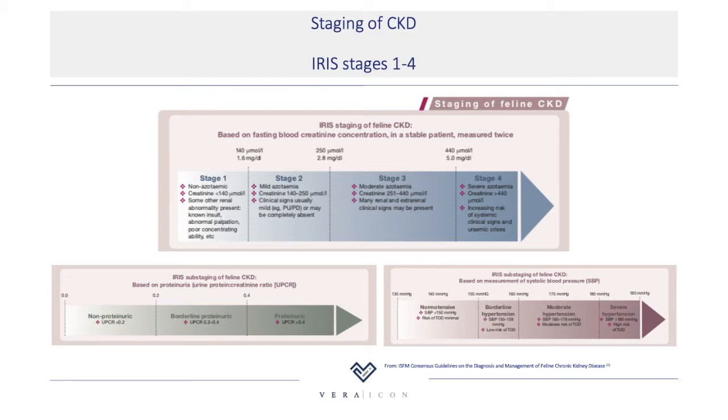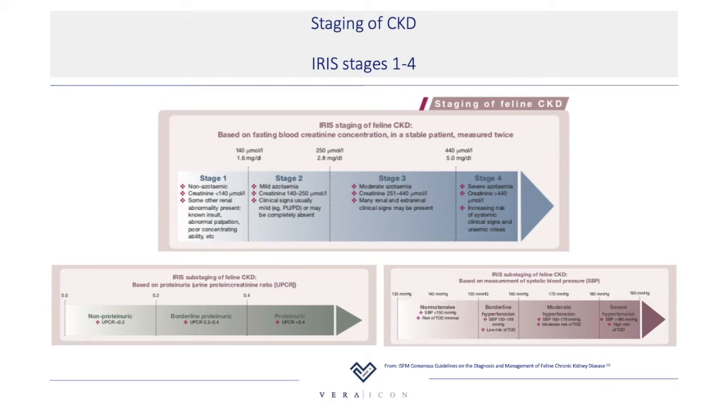But once we have our diagnosis, we can stage these cats. And this is described by the IRIS guidelines quite some years ago. And we stage them from stage 1 to stage 4. Now recently, the staging is based on serum creatinine levels. So from stage 2 on, this means that serum creatinine is going higher than 140 micromole per liter or 1.6 milligram per deciliter. And then when the disease progresses, cats go to stage 3 and stage 4 based on their serum creatinine levels.